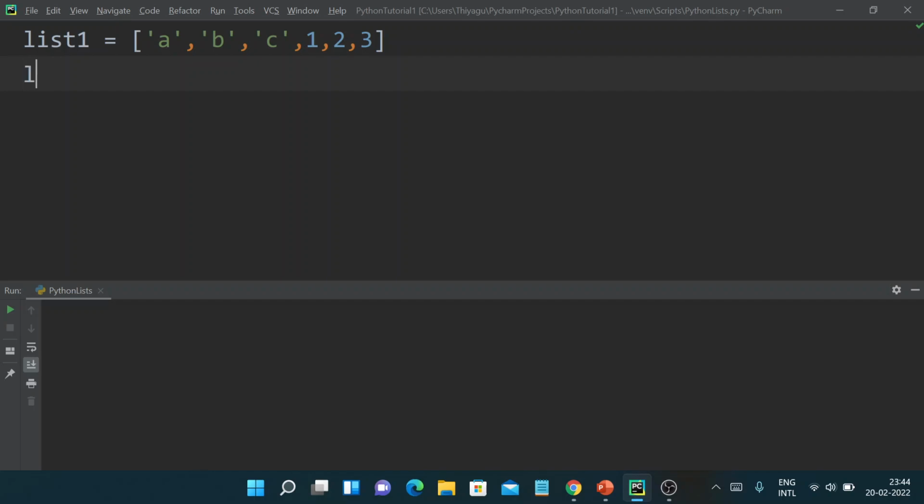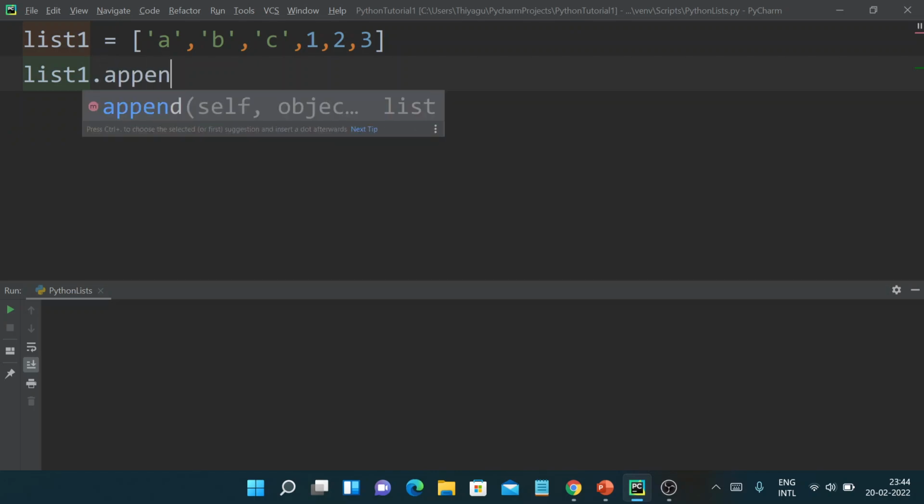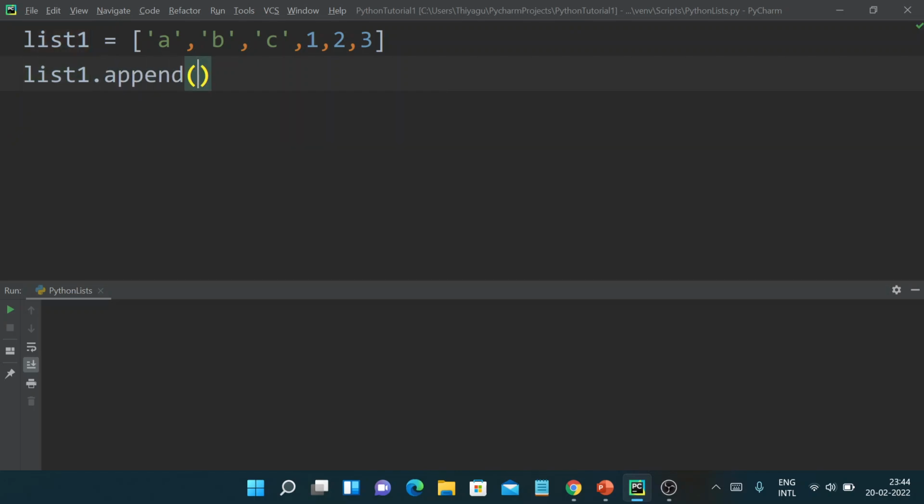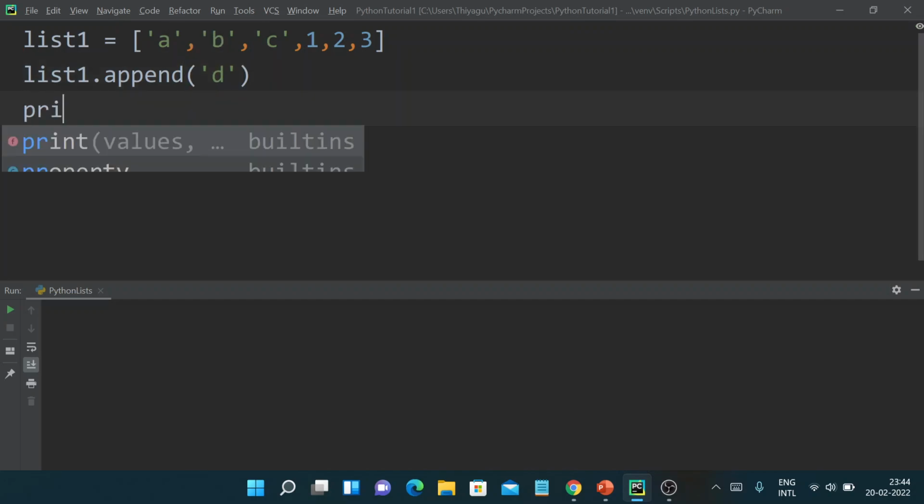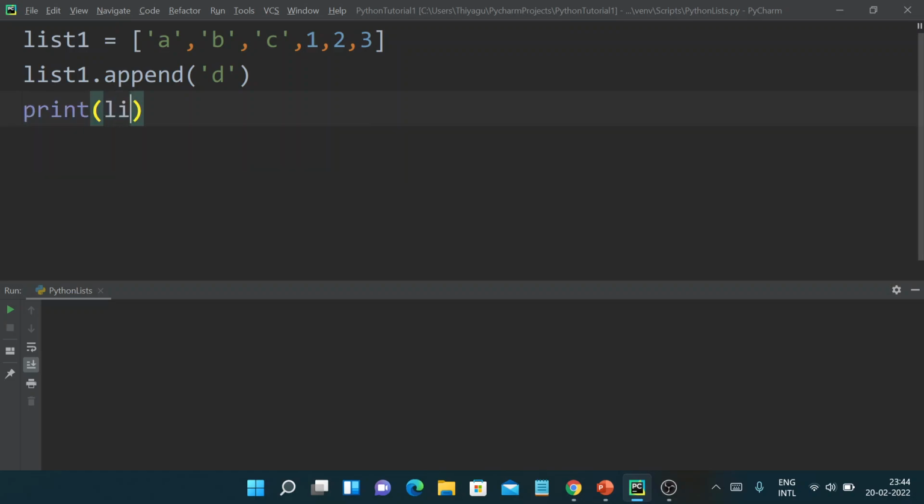If I have to append something, list one dot append. If I want to append a value like d, I can use this append method. I'm printing list one.